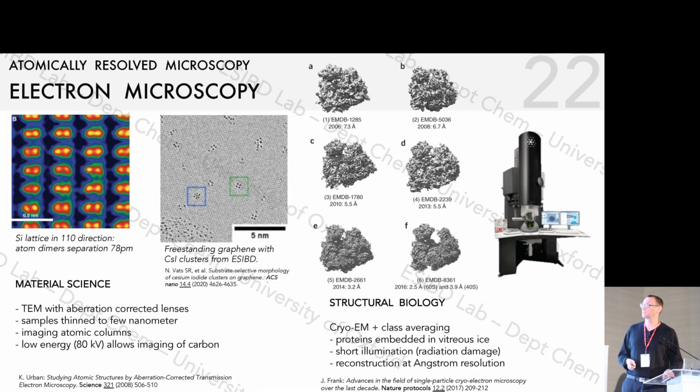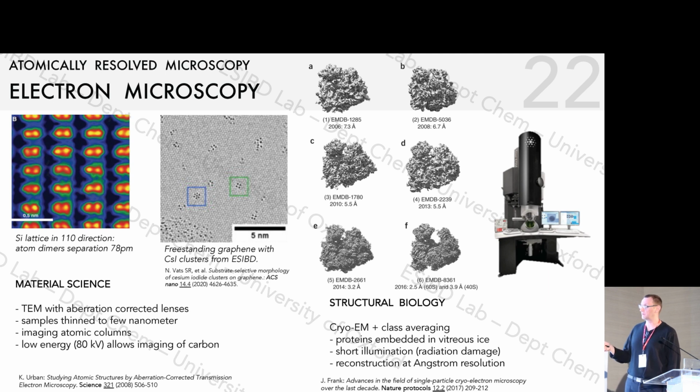And so maybe this is a good transition to the second part that I wanted to show you about electron microscopy. So here there's no discussion that we're dealing with a method that can deliver atomic resolution. On the material science side, I experienced this myself. So this is a typical reference measurement here, a silicon lattice in 110 direction. So the material scientists show this to flex about their microscopes and say, so you can distinguish these two atomic columns at 80 picometers here.